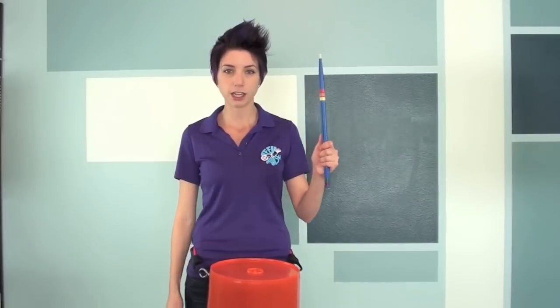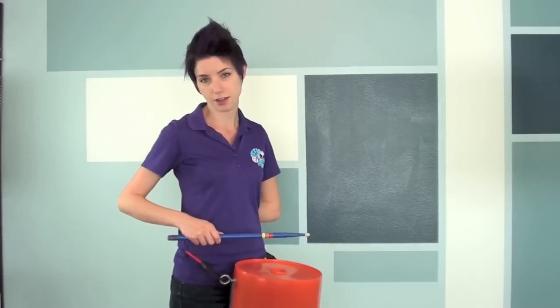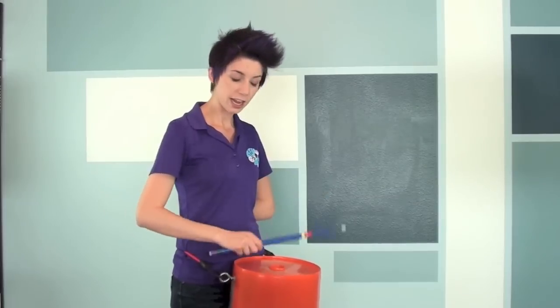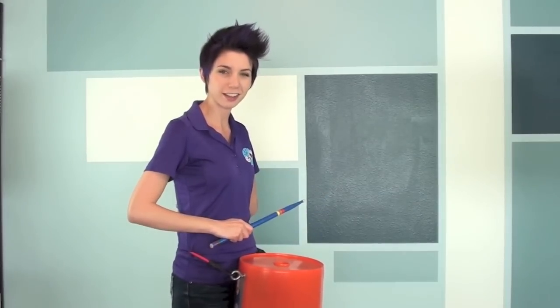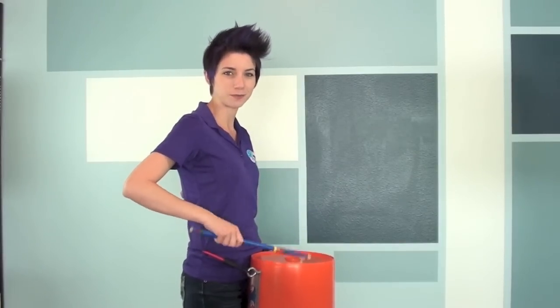So everyone take your left hand and put it behind your back. And with your right hand, we are going to play the entire thing on the bucket. So that means our right hand plays all of the center parts and all of the rim parts. I think you can handle it. Here we go. One, two, full strokes, go.